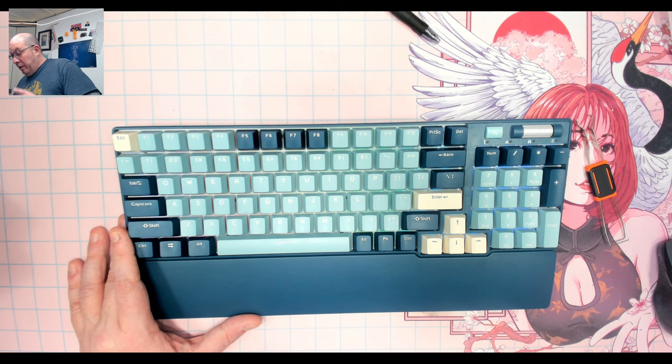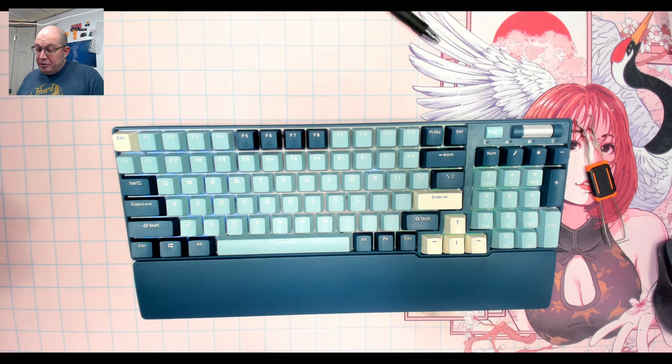So, anyway, I'm going to go ahead and leave you guys with a sound test of this RK96 Special Edition Forest Blue with a pretty nice colorway.